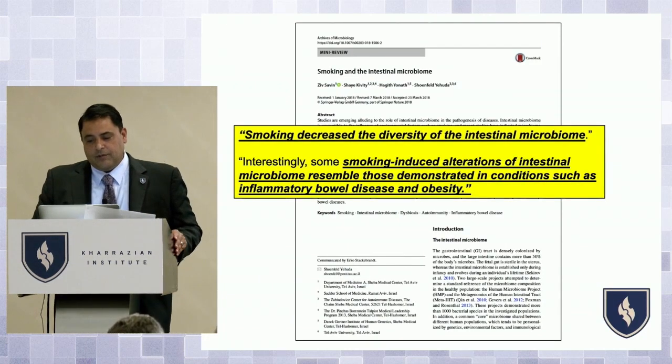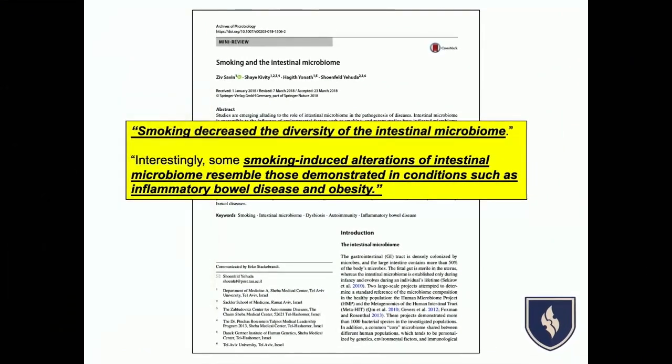Smoking, we know, causes intestinal permeability, but smoking also decreases diversity of the intestinal microbiome. And this includes secondhand smoke. And it's going to be the same with other environmental pollutants. Not that cigarette smoke is special. It's just environmental pollutants will have a change in the microbiome. And people who live in very polluted areas like Mexico City, which is highly polluted, they have very restricted microbiomes. So despite what you eat, the environment you're in can have an impact on your microbiome.